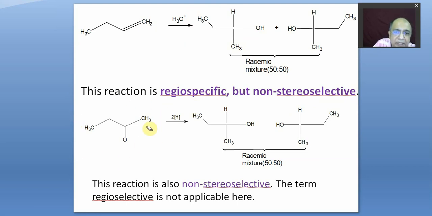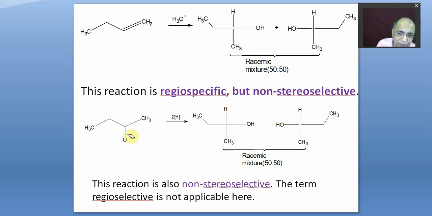Similarly, a ketone like butan-2-one, when it is reduced by any reducing agent like lithium aluminum hydride, followed by acid workup, you will find this is a planar site. And similarly, a carbocation is also planar. Whenever there is a planar site, either the intermediate species or the molecule itself, then the attack by the reagent can happen from both sides, from above or from below, with respect to that plane.